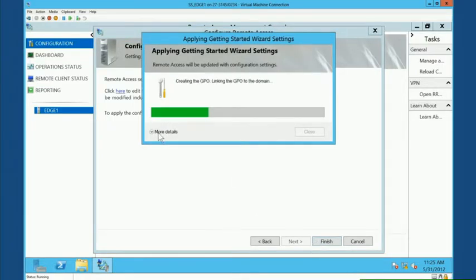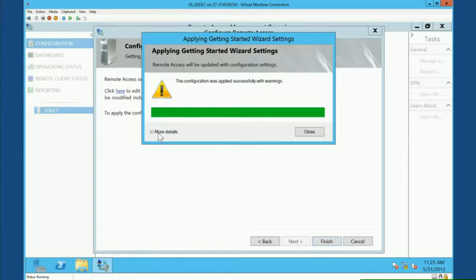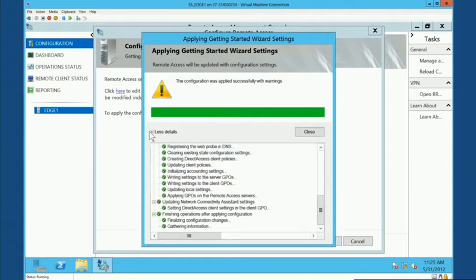OK, so I hit finish, and that's it. I'm pretty much done. I literally did not have to do any input. The system was smart enough to figure everything out for me, and with literally a few clicks, and I don't know, maybe a minute and a half, I have my DirectAccess server fully configured, ready to go. All I need to do is do a group policy update on my client to get the policies, and I'll be good to go.